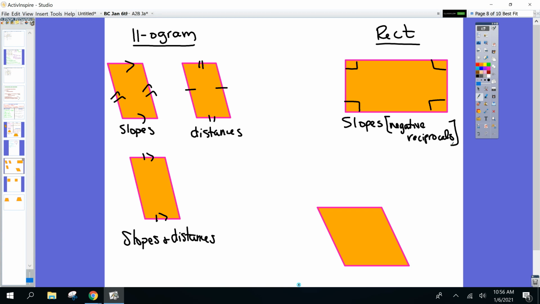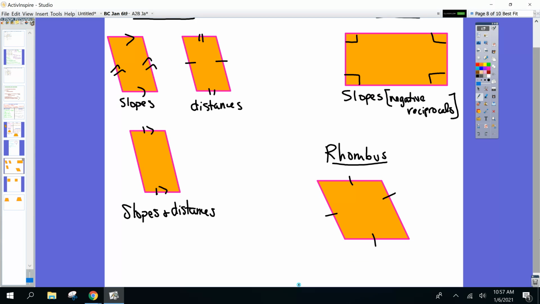All right, rhombus. Easiest way to prove a rhombus on a coordinate proof? All 4 sides equal, done. What formula am I going to need to do that? Distance. There you go. We need the distance formula to do that. Any questions so far on how I would prove a parallelogram, rectangle, or rhombus tomorrow if I was asked?